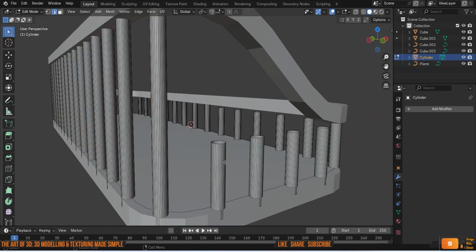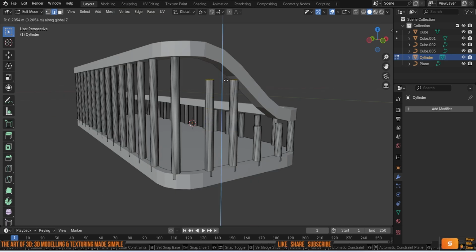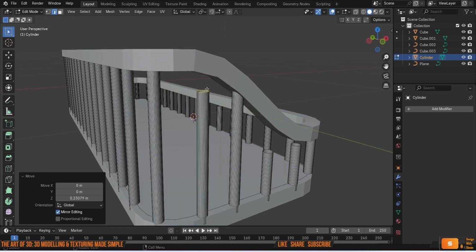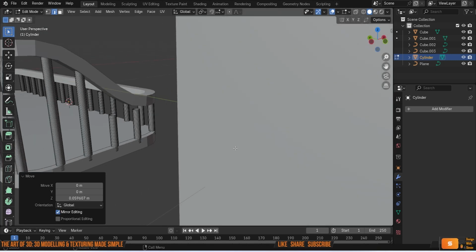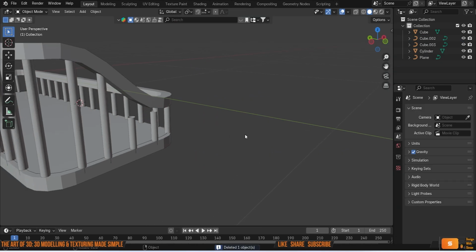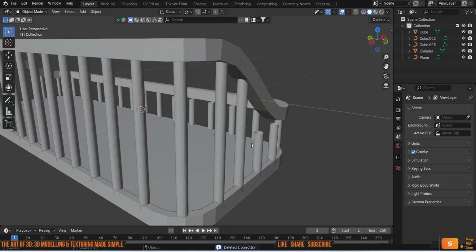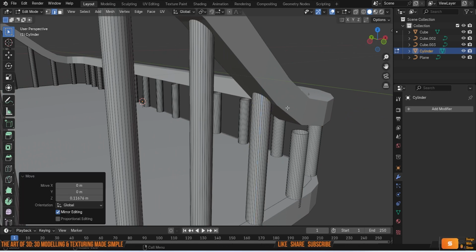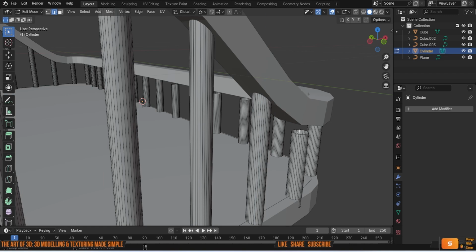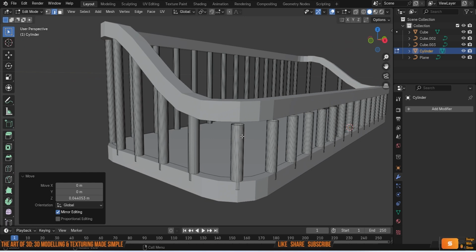Then we've just got these ones left to do. GZ bring up. GZ bring up. I'm also going to get rid of this cube here now because it's in the way. GZ to bring up. GZ to bring up. And a couple more left to do here.